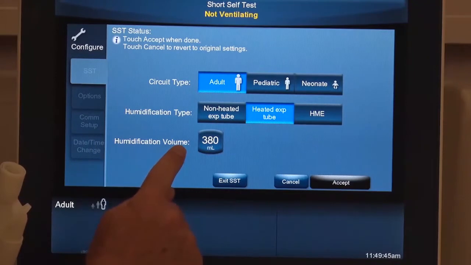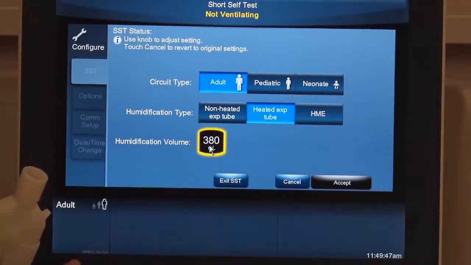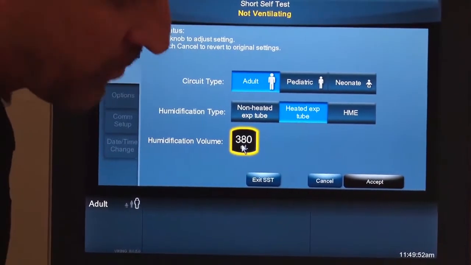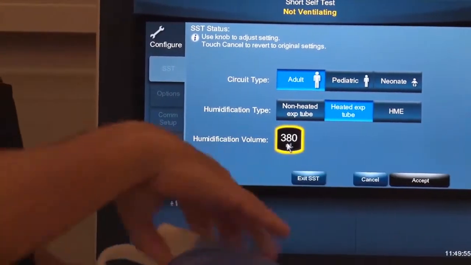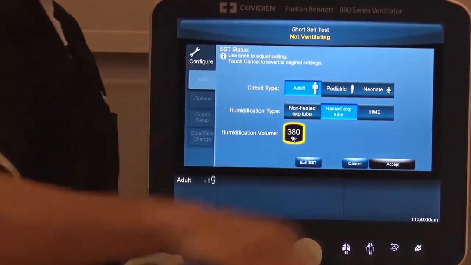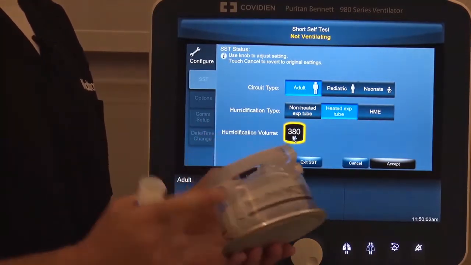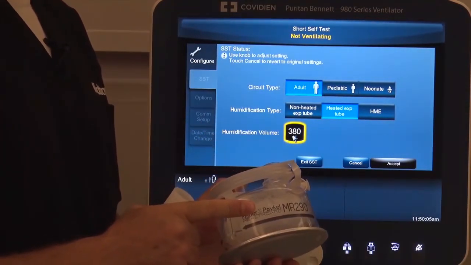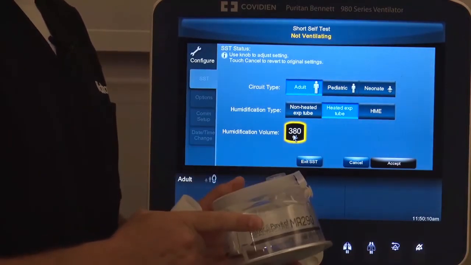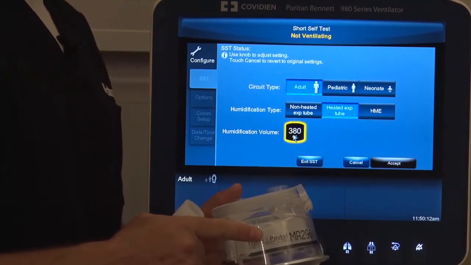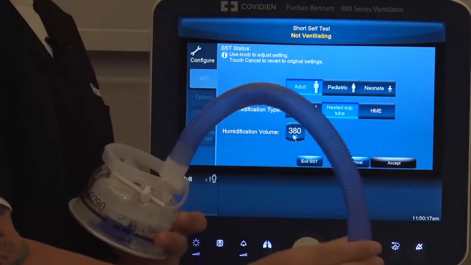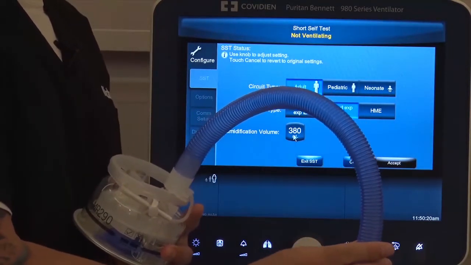Your third line of information is how much volume is in the humidification chamber. So if you think about it, humidifier volume is kind of what the chamber is holding. And Puritan Bennett has done a lot of testing on all the different breathing circuits, and we've learned something, that this third limb, that's part of the humidification chamber, holds volume too.